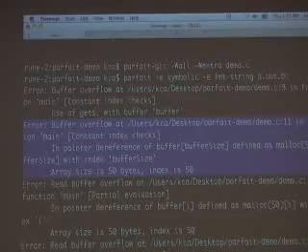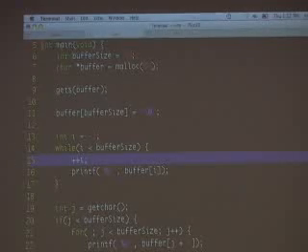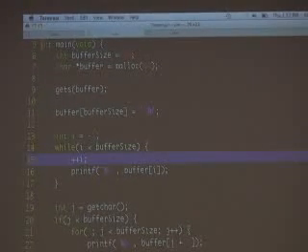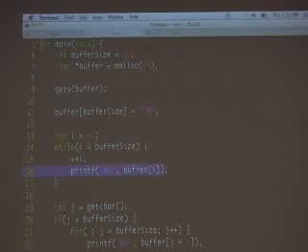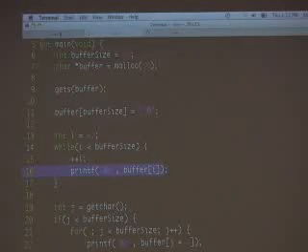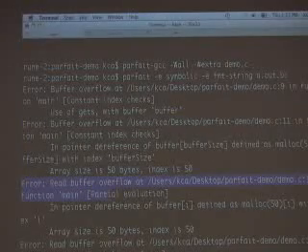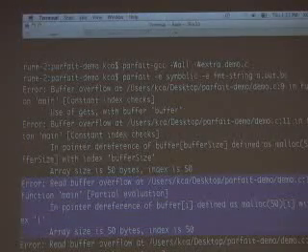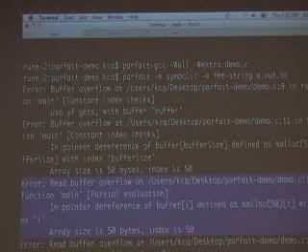Now if we go back to the source code here, on line 14 there's a while loop, so it's a pretty straightforward while loop, while I is less than buffer size. The problem with this loop is that on line 15, I is incremented before it's used in the dereference on line 16. So essentially, I can be equal to buffer size on line 16. So if we look back on the error here, this can be found with partial evaluation. We see that Parfait reports this error in the dereference of buffer I on line 16.